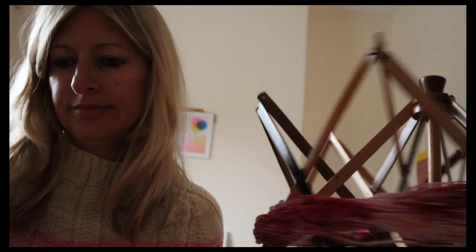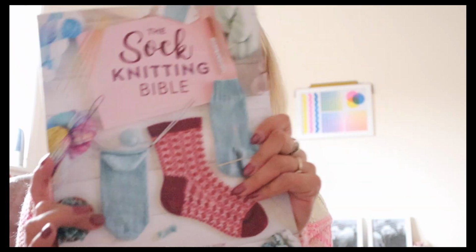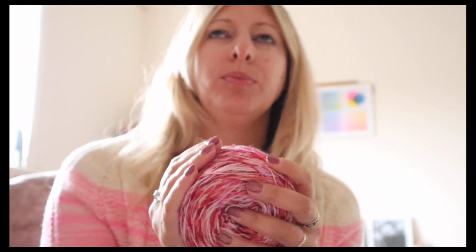So I first wound my yarn into a yarn cake using my manual wool winder and also my wooden swift. So I have my yarn cake spun, and before I look at designing my actual socks and working out the pattern with the help of this handy book I have here, first of all I'm going to get a feel of what I'd say is the fabric of the sock. So I'm going to do some knitting first with a couple of different needle sizes.